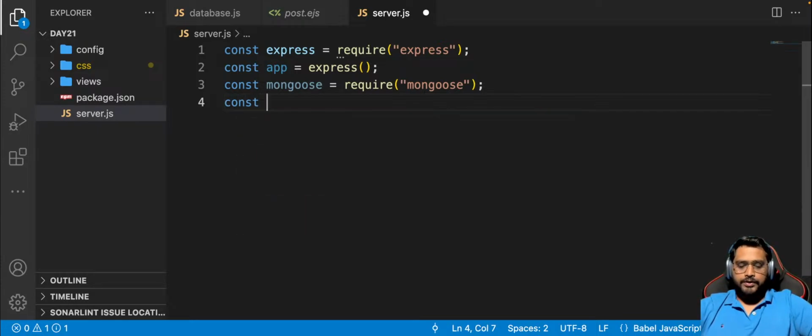Right. We are going to use Passport. I've already installed all the packages.